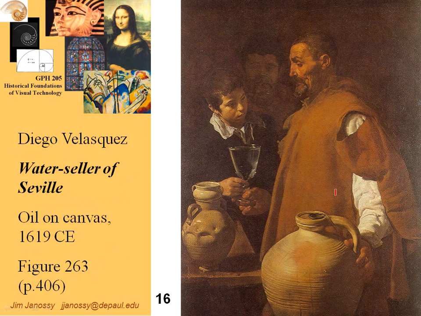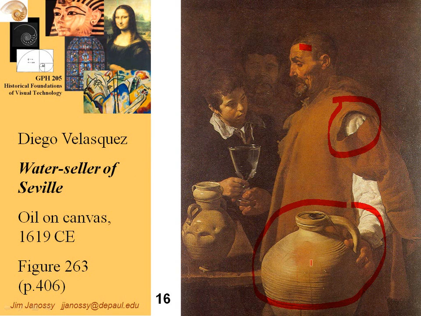This is Diego Velázquez, who could paint in a much more traditional way, but here we see a very poor man, the water seller of Seville, ripped clothing, furrowed brow. Very, very interesting work done here, picturing these objects, the matte surface of this stone jug and this somewhat glossy surface, but very interesting work here on this glass, how the translucency of the glass is pictured, very much in the way of a still life, these objects around, but very much in the way of the school of naturalism in terms of the subject matter, and even in the coloring, these browns, which were very untraditional as far as the main emphasis in the painting.